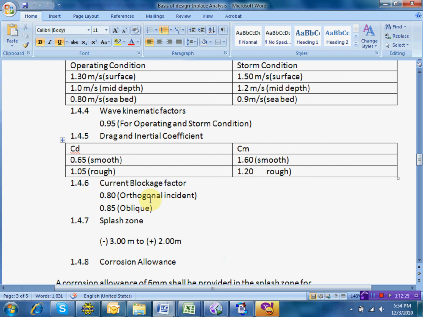Say current blockage factor 0.8 for orthogonal. Meaning to say 90, or perpendicular orthogonal 90. But in oblique, 0.85. So current blockage factor 0.8 for orthogonal and 0.85 for oblique. Oblique is diagonal.